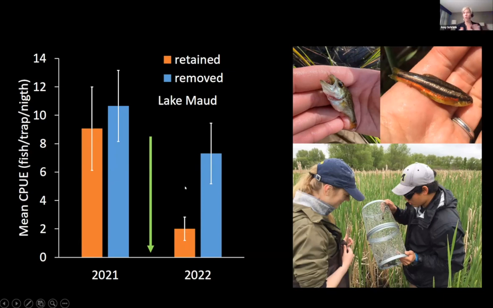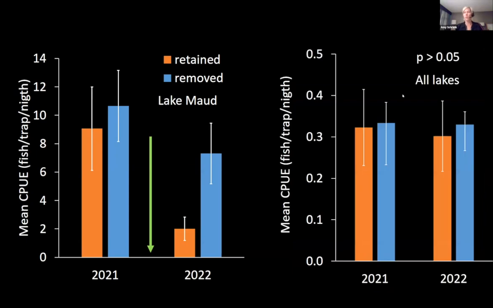But I want to also now show you all of the lakes together, the data all combined. And with all of the combined data, we really don't see quite the difference that we do when we look on an individual lake by lake basis, because in some of these lakes we didn't see tons of difference. So here you can see the same fish abundance on the y-axis, and you can see that in 2021, not really a difference. In 2022, also not really a difference, despite us removing cattail at one of those sites. So what we suspect is happening, first recall that this is the first summer after we removed cattail, but we suspect that sometimes you might not see the difference in the fish abundance or the number of fish that are there, but you might see the difference in the types of fish that were there.